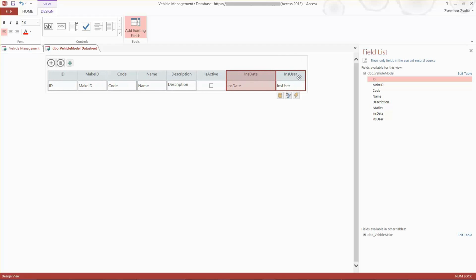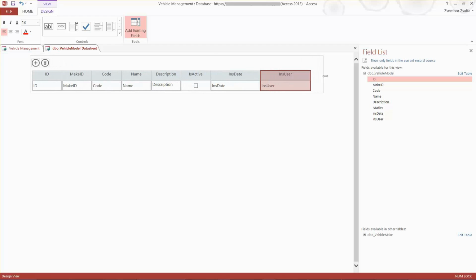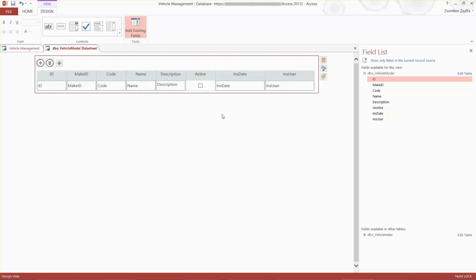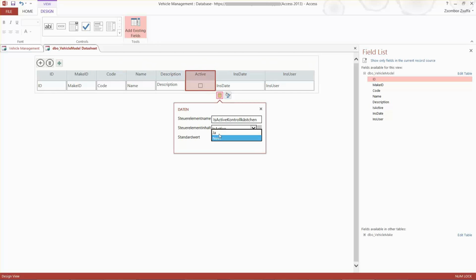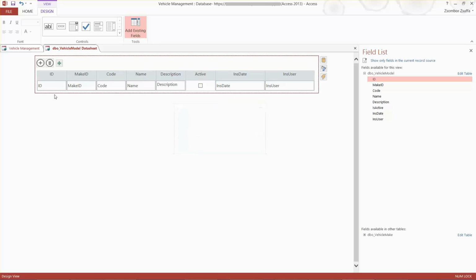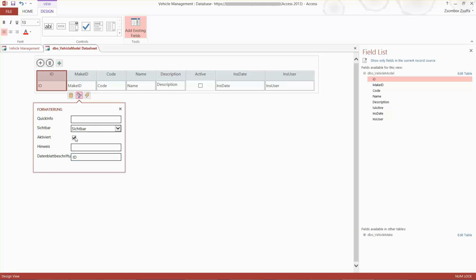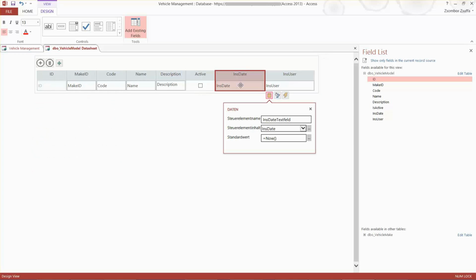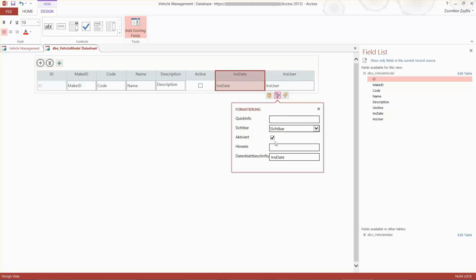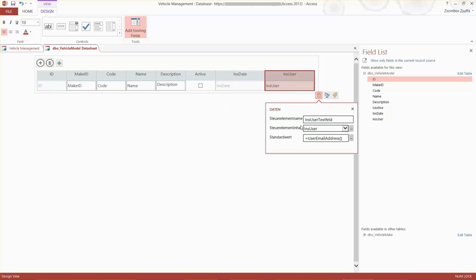We make this a bit wider, we call this active. Standard value should be yes. This field we make inactive.